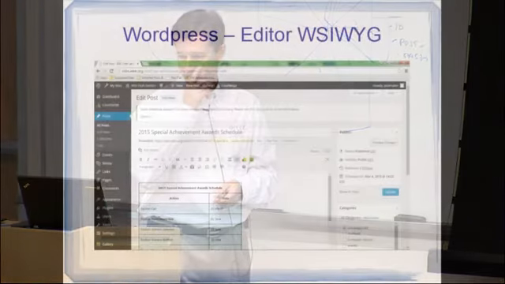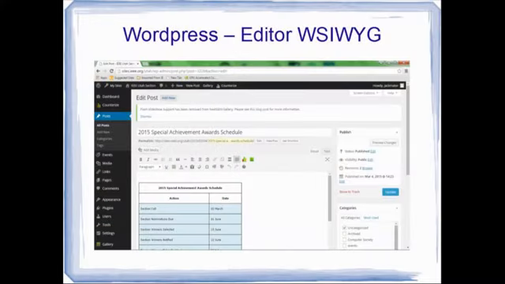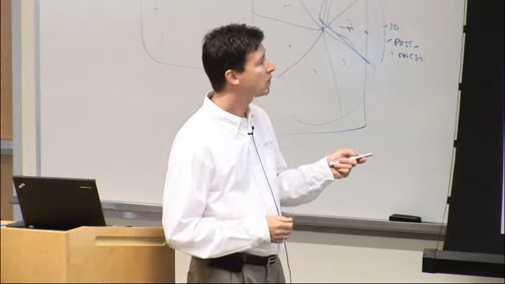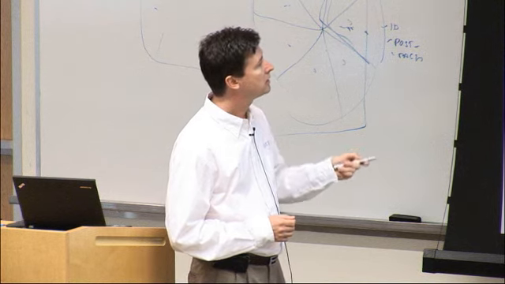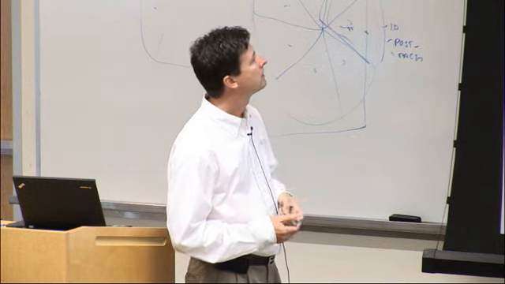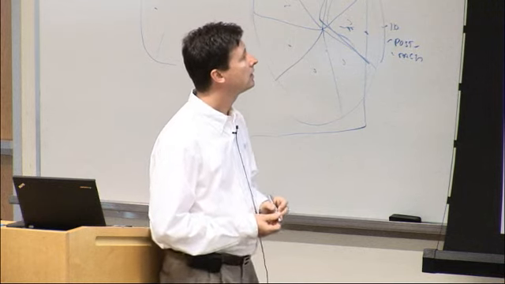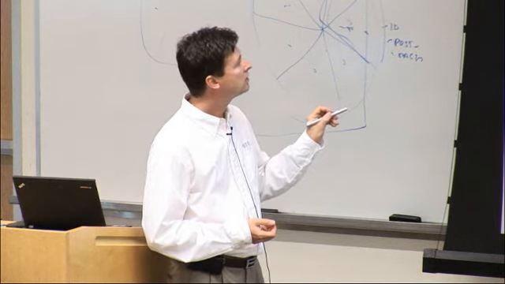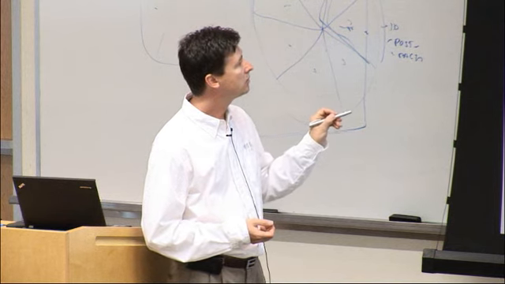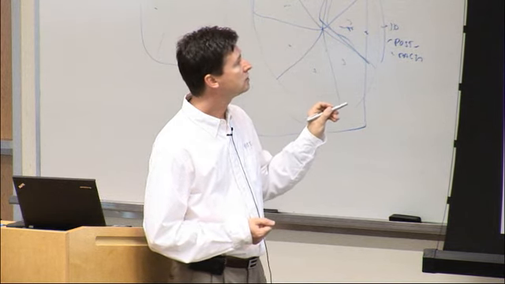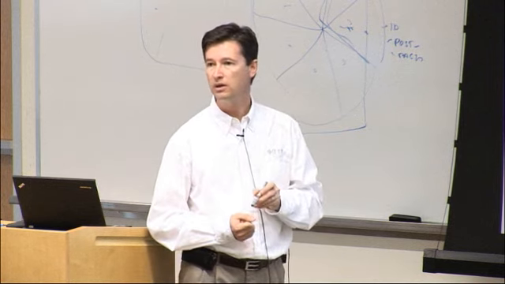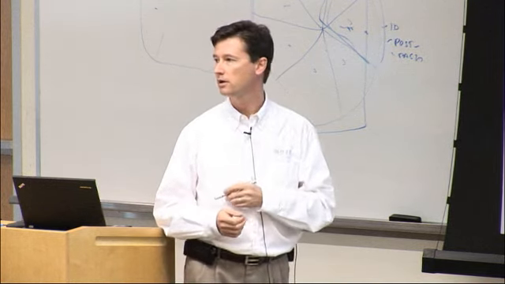All right, so let's get into the editor for the pages and posts a little bit. There are two different views of the editor. If you click on a page or a post and you click edit, you're going to be brought to a page that looks like this. So here you can add the title of the page or post. You can create a custom permalink; if you plug in a title, it'll create one for you, but you can edit that. You can change it to whatever you want.